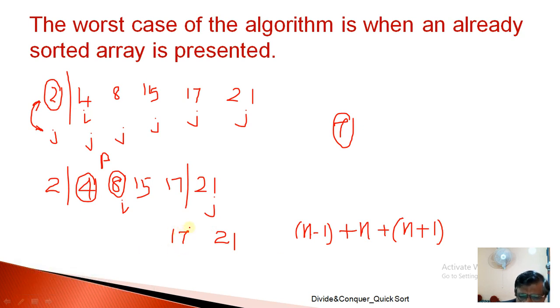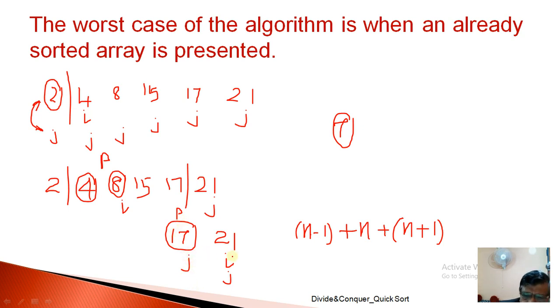Therefore, this will become the pivot. This will become the pivotal element, and this is where I will be placed, and this is where J will be placed. Anyway, I is compared with this pivotal element. It is greater than the pivotal element, therefore it will stop there only without any movement. And J will compare 21 with pivot. Definitely it is greater than pivot, therefore it will start moving and it will come and stop over here.